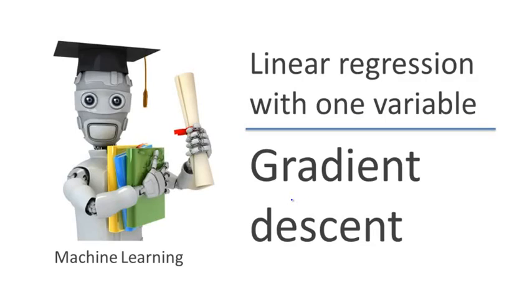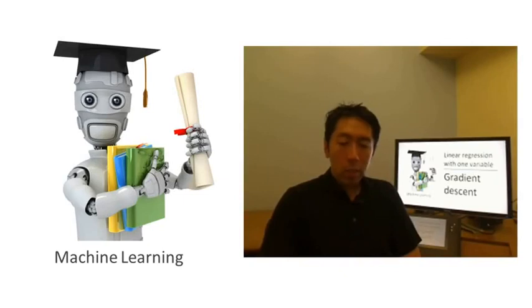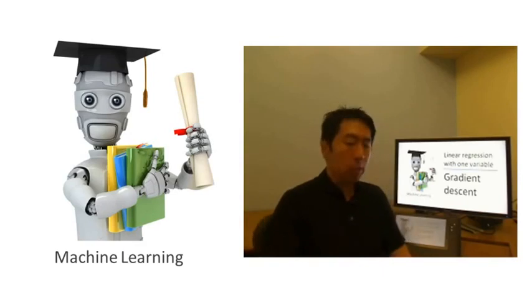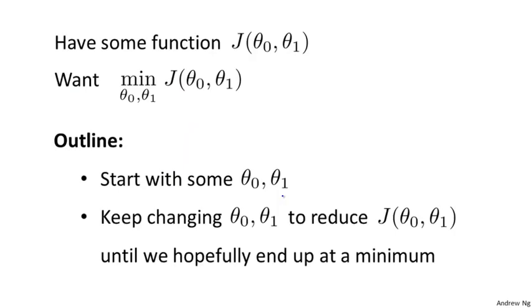J for linear regression. So in this video, we're going to talk about gradient descent for minimizing some arbitrary function J, and then in later videos, we'll take this algorithm and apply it specifically to the cost function J that we had defined for linear regression. So here's the problem setup. We're going to assume that we have some function J of theta 0, theta 1. Maybe it's the cost function from linear regression. Maybe it's some other function we want to minimize, and we want to come up with an algorithm for minimizing that as a function J of theta 0, theta 1.